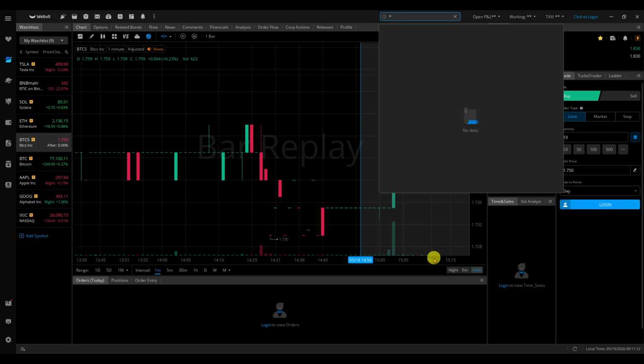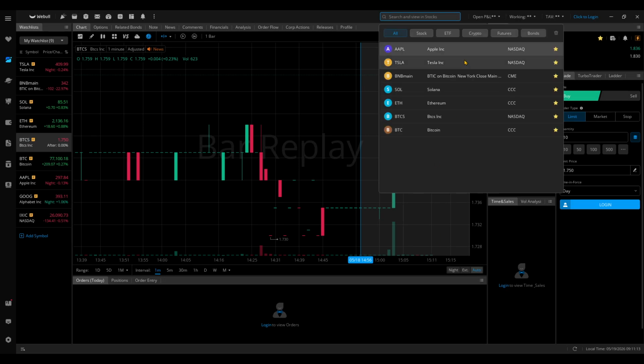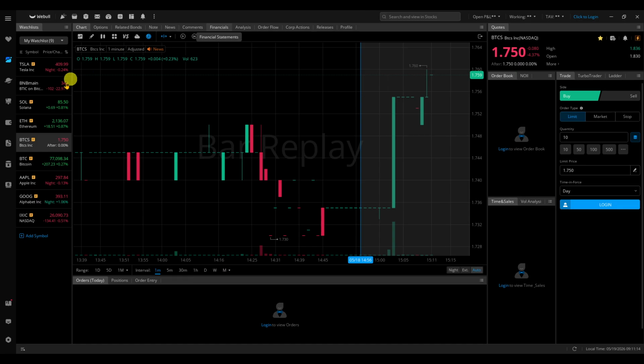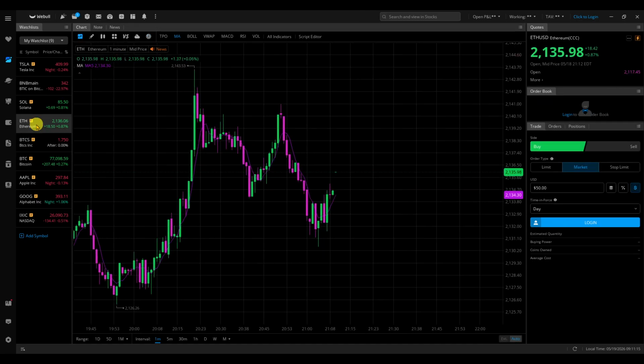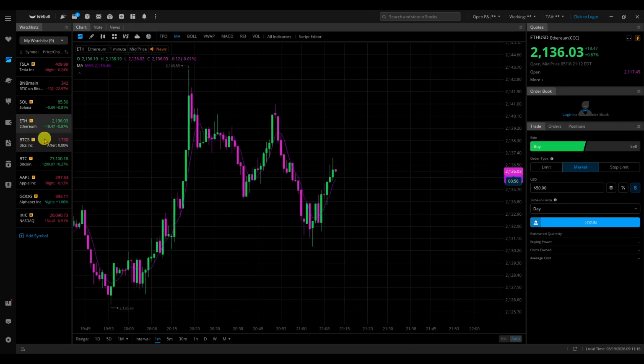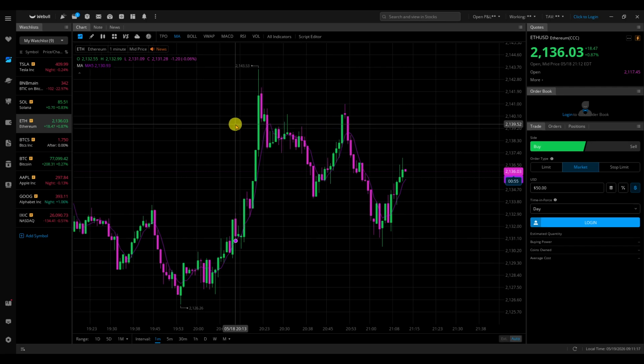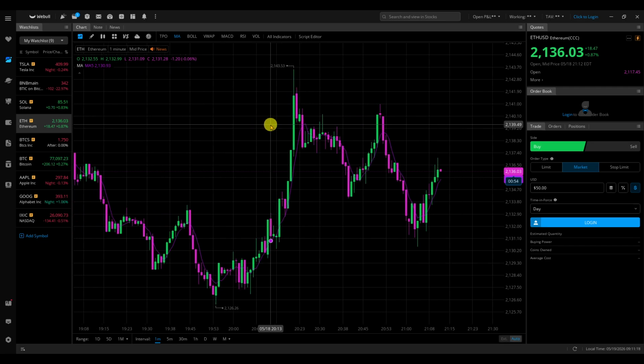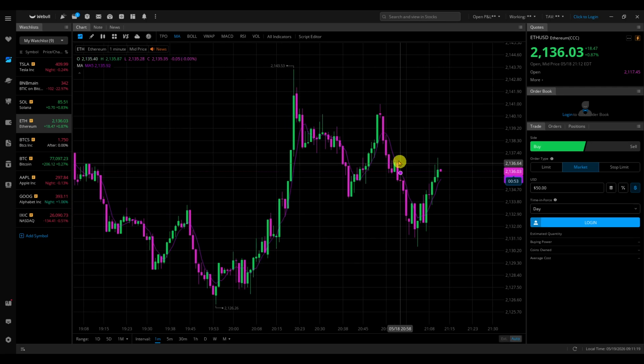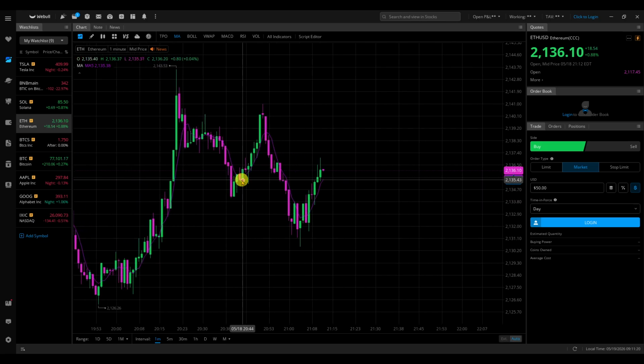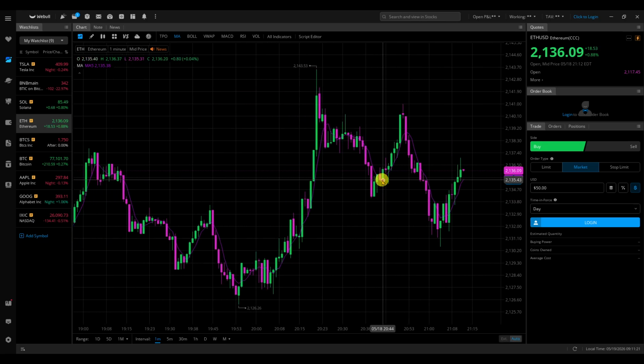Hello, today we will guide you through how to backtest on Webull. In this walkthrough, we'll use the Webull desktop platform and a built-in feature called bar replay to simulate a simple manual backtest. While Webull doesn't currently offer a full automated backtesting tool, this method lets you review historical price action as if it were unfolding live, so you can practice applying your strategy without seeing the future.